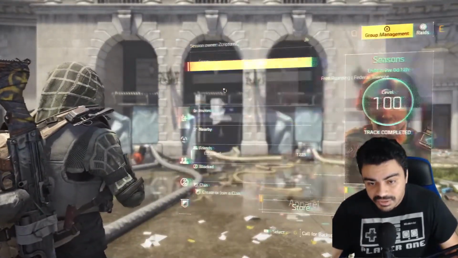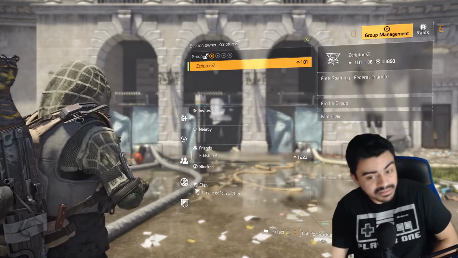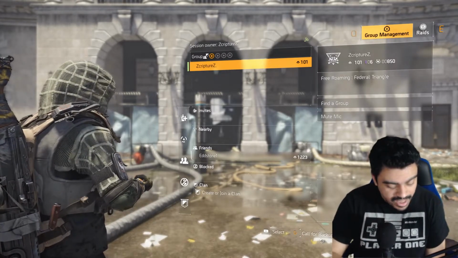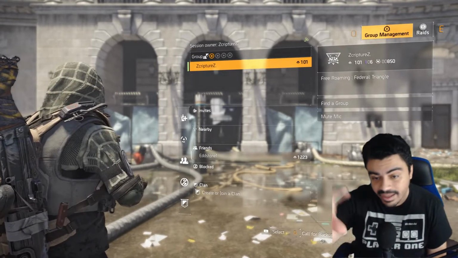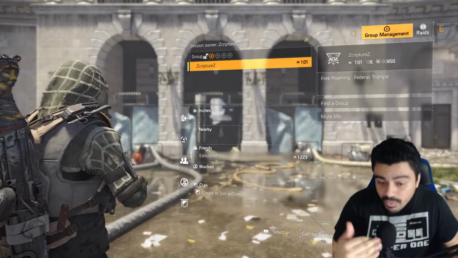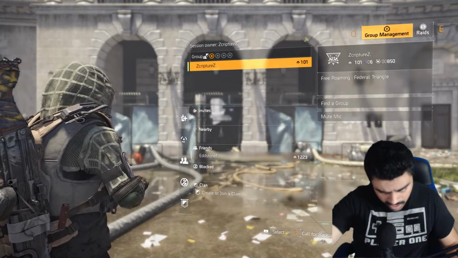I'll go into social, and then I'll press call for help. This is the fastest way to get teammates. So what I usually do is I'll call for help, wait till somebody joins, and the moment somebody is joining, I go back into this menu again, press call for help again, and I keep doing that until I get a full team of people. Usually when the first person comes in, I'm already going to start walking in to start doing the mission. So I'll start working on it.